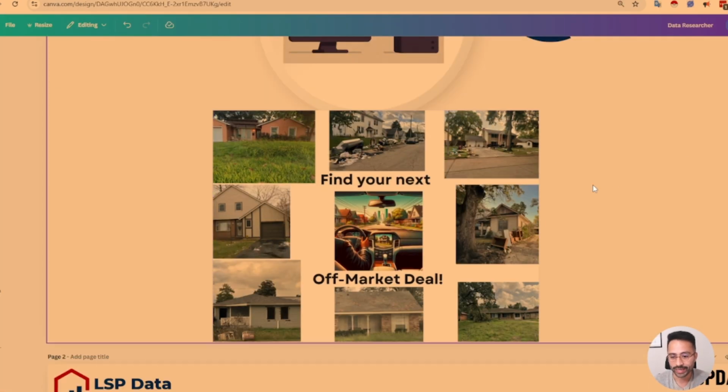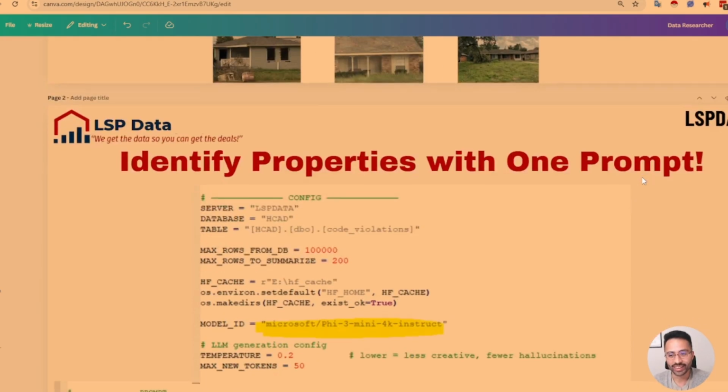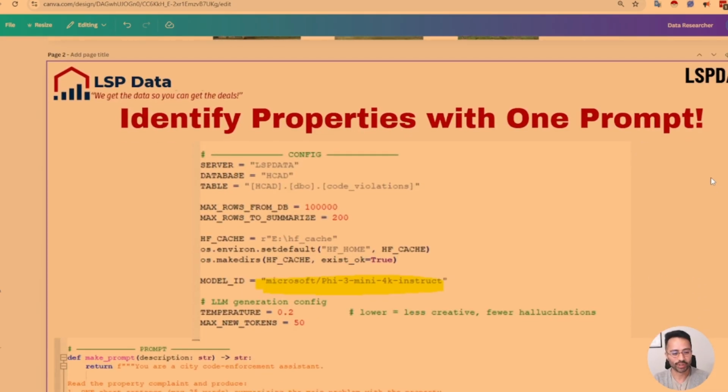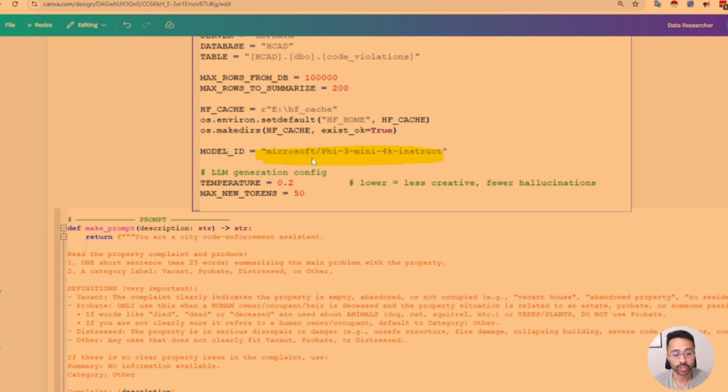So again, we built this platform. We have a data tech background, and we're also investors in real estate. So I know, and my team knows, the type of properties that you're going to identify with our data. And again, things that you're not going to find in other platforms that your favorite YouTuber uses and pushes, right? So anyways, I'll leave it at that. And again, we're processing millions of records every day. We're leveraging some open source LLM models, right? This is from Hugging Face.